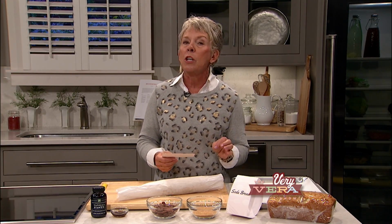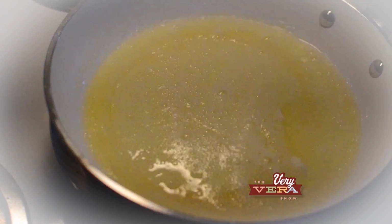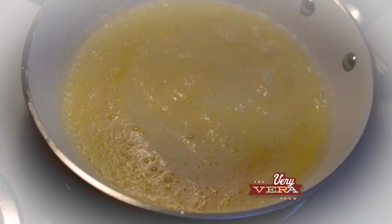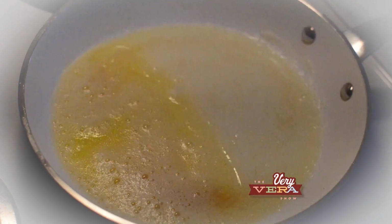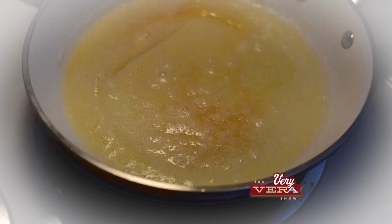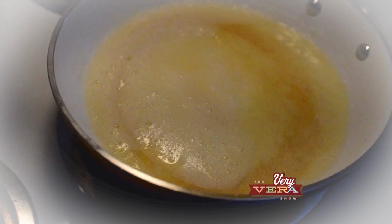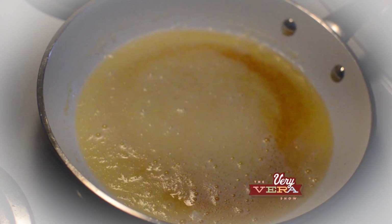The first thing you do is brown your butter in a skillet. Once you start seeing that golden look to the butter, that's when you want to turn the heat down and start swirling it in the pan, because it's going to brown really quick. That's what brings the nutty flavor to this recipe. The smell you get from browning butter is awesome, and that same taste is what you're going to get in this finished product.